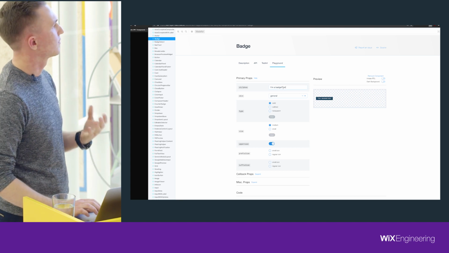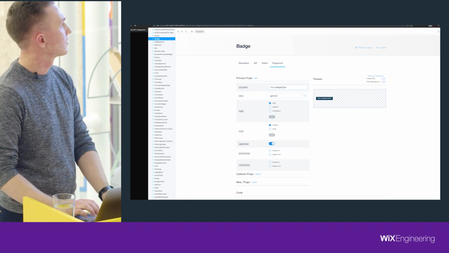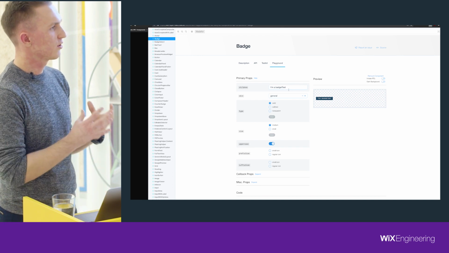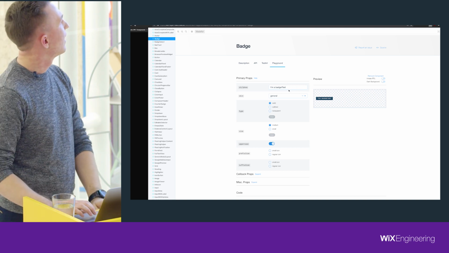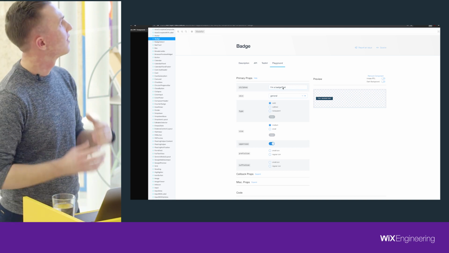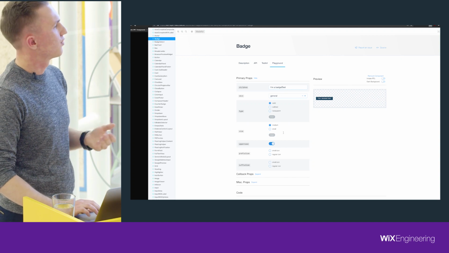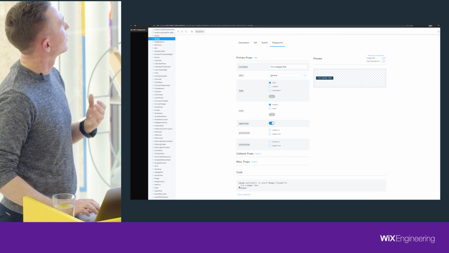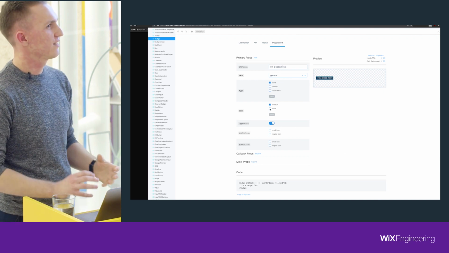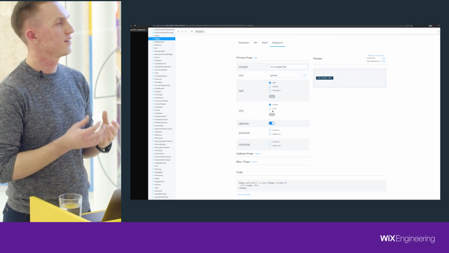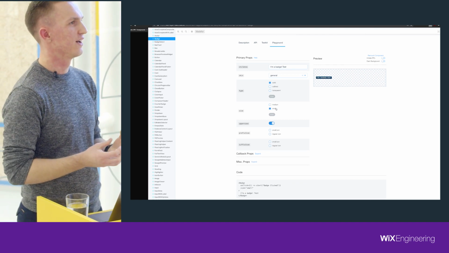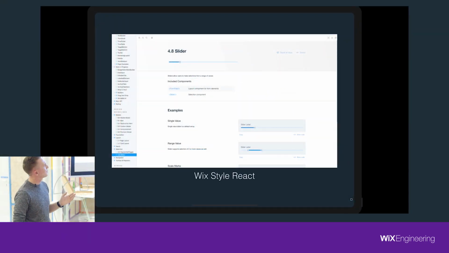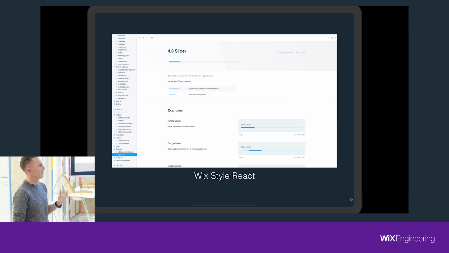So this experience is really powerful for designers because they don't have to work with code. They can just actually work with real components that are created in the app and see them. And what I'm showing you right now is Storybook for React. I'll go to Storybook for React Native a little bit later, because Storybook for React Native is a little bit different beast because it works in a simulator. And it's a little bit more difficult to use. So at first, I wanted to show an example of what React Native Storybook is actually trying to achieve.